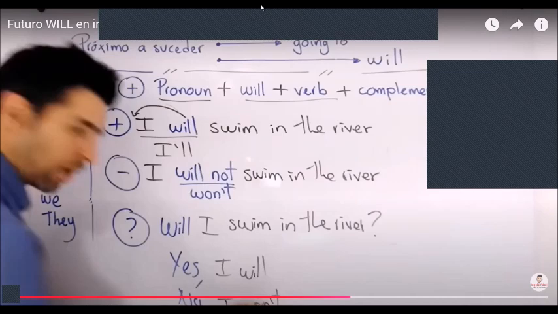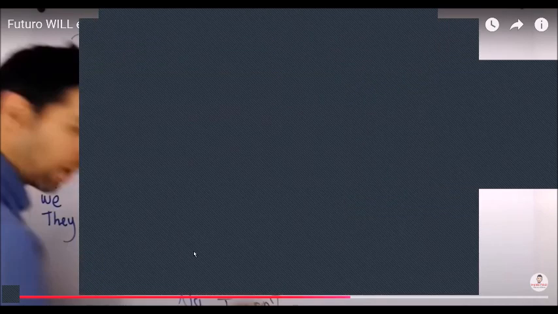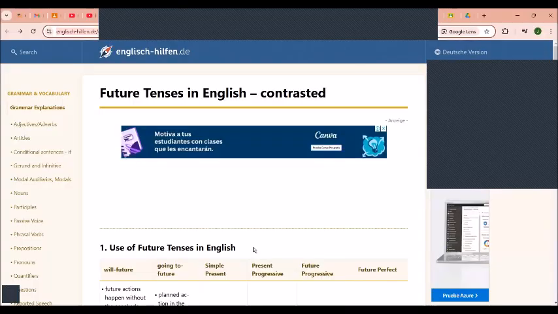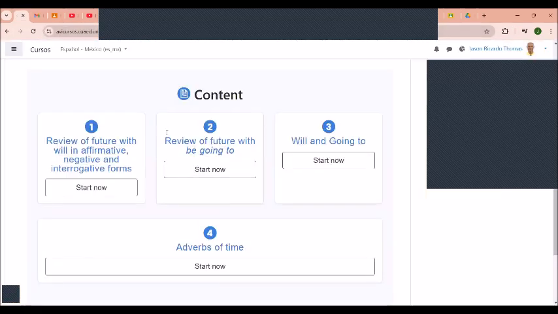Today, we're going to be diving into all of the future, right? Now, in English, the future is broken down into a couple different structures. We're going to take a look at will and going to, but also share with you some other forms of doing the future. Right now, our goal is to make sure that you know how to use the different forms of the future with the time expressions that usually go with them. And we'll be practicing using some of the uses, and we're going to be doing some exercises just to make sure everyone gets a chance to speak.